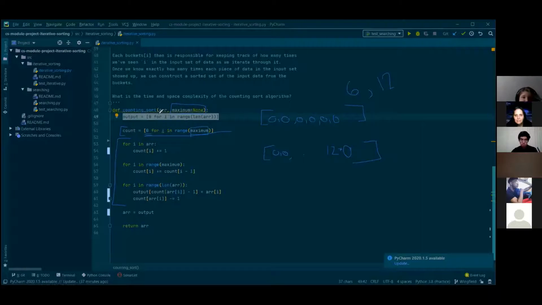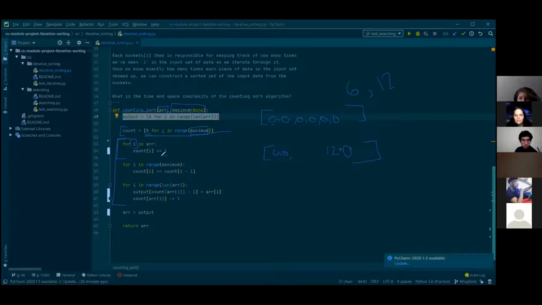So we have our array passed in. The first thing we have is for i in array, so for each number in our array, count of the number plus equals 1. There's probably a better visualization than the one I have.